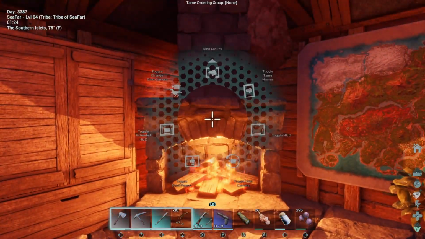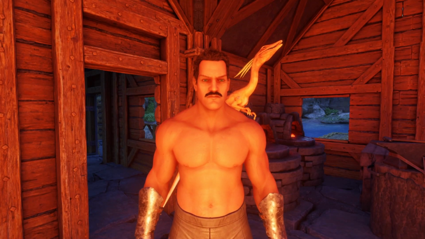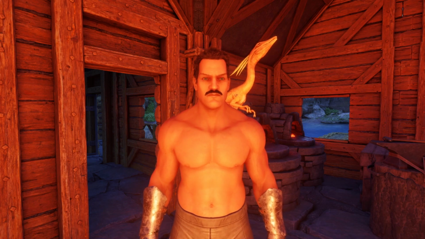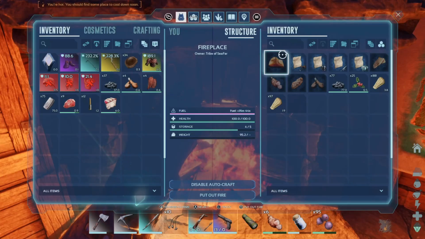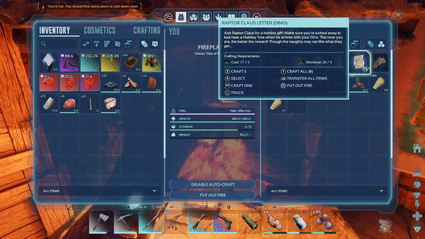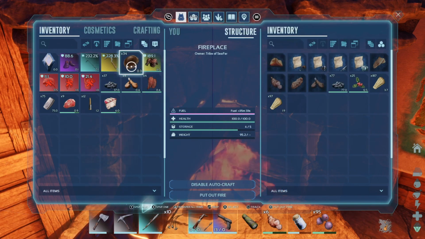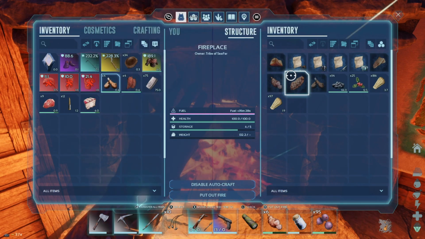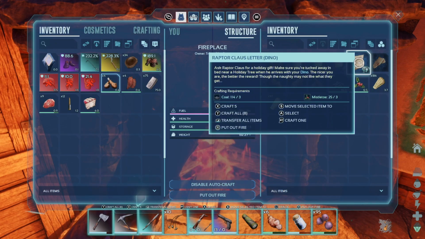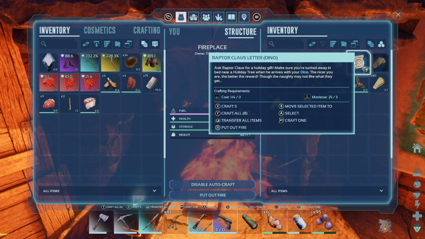Okay, so here's what I'm going to do. I'm going to change it over to 2:15 in the morning, and I'm going to ask Raptor Claus for another dino, and we're going to see if that works. I kind of feel like if I go ahead and ask for, at this point, we can make a total of 8 of them. I feel like if I ask for 8, it's going to be a little too much, right? I don't know. What happens? Okay, you know what? Let's find out what happens if I ask for 2. We're going to do 2 Raptor Claus letters for a dino and see what happens.